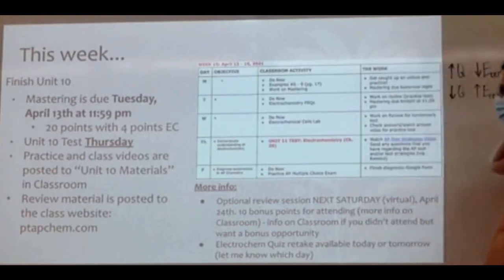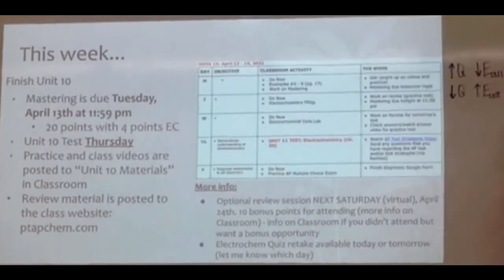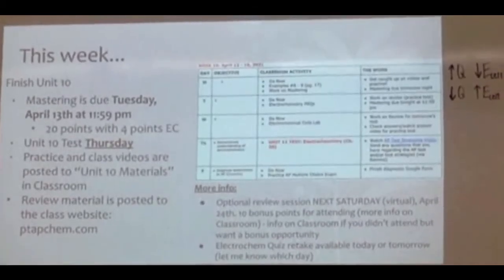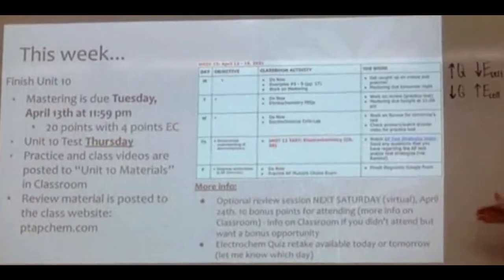Just some more info. We had one review session Saturday. The next one is next Saturday, so not this week, but the following, so the 24th. Same thing with the bonus. If you did not attend Saturday, so you worked, you had practice, right? There's some reason that you couldn't attend. There is info on Google Classroom.